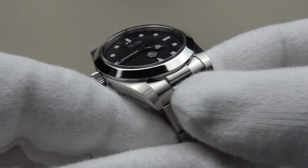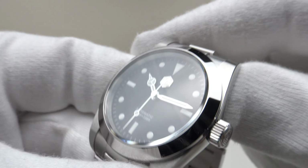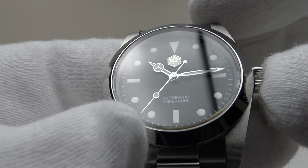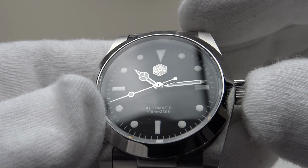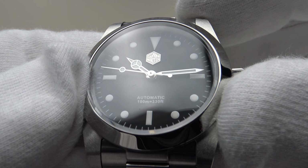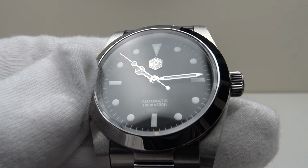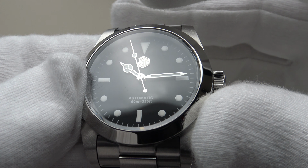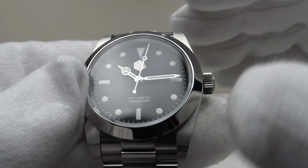It runs at the same 28,800 vibrations per hour and a frequency of 4 Hz. And as you'll know from my previous reviews, I like 4 Hz movements because if you look closely at the second hand, 4 Hz gives a characteristic smooth sweep to the second hand. With the Seiko NH35A automatic used in the SN020-G, for example, it runs at 21,600 vibrations per hour and a frequency of 3 Hz, and that gives a stutter or a judder to the second hand. 3 Hz movements don't run as smoothly, but this is a 4 Hz movement running at 28,800 vibrations per hour, and therefore the second hand has a characteristic smooth sweep, which I prefer.